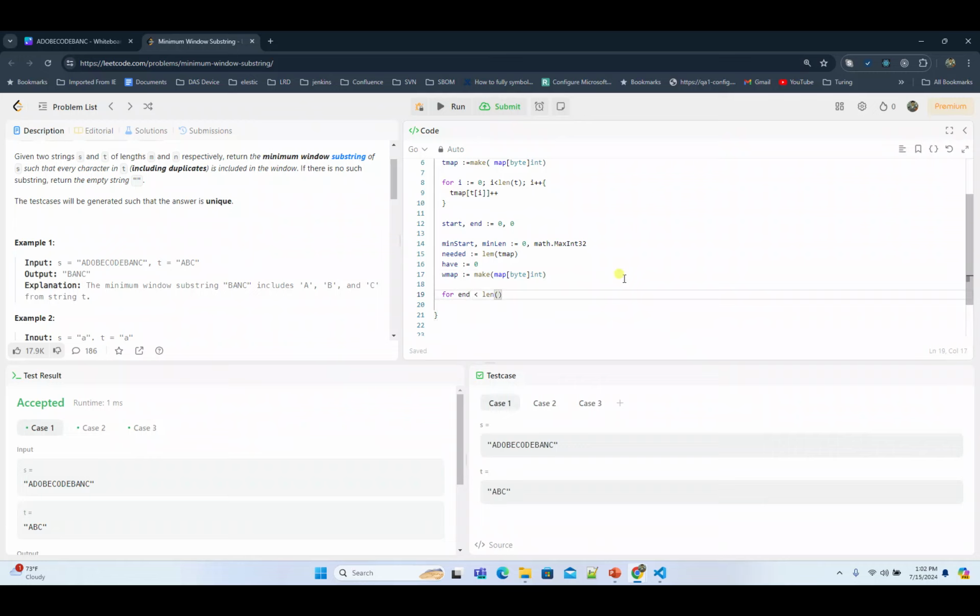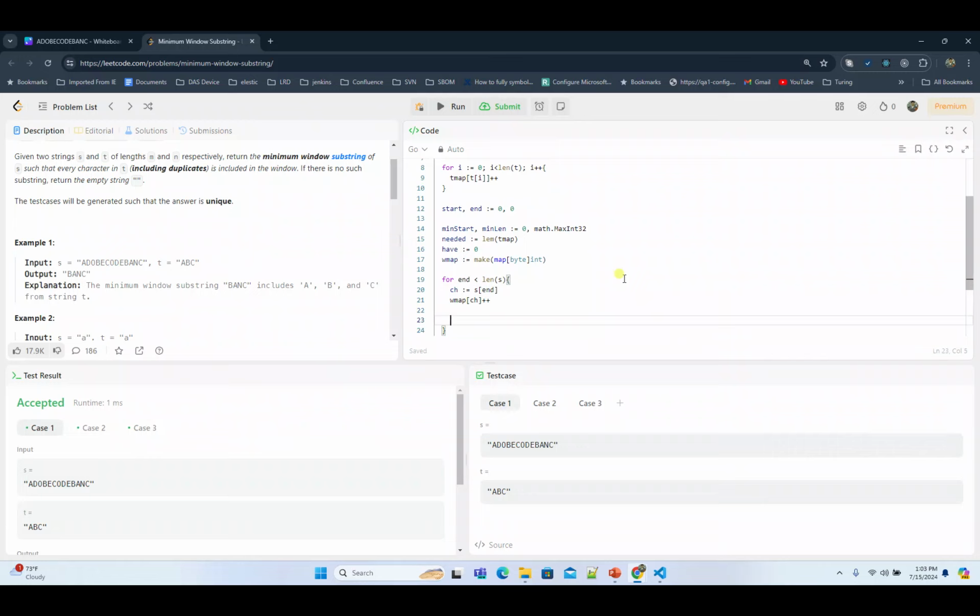Now we'll see for end less than length of s, we'll check the character at the end position, and then we'll increment the window map character. This is the important condition.